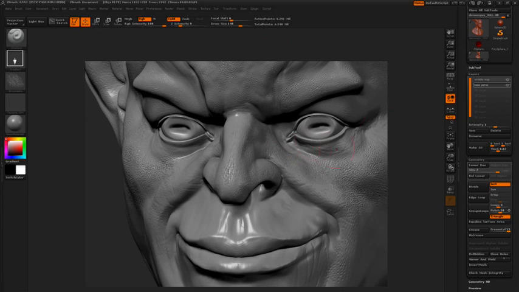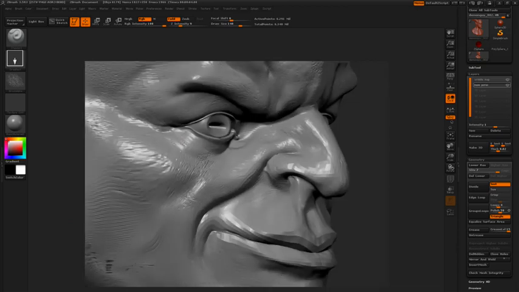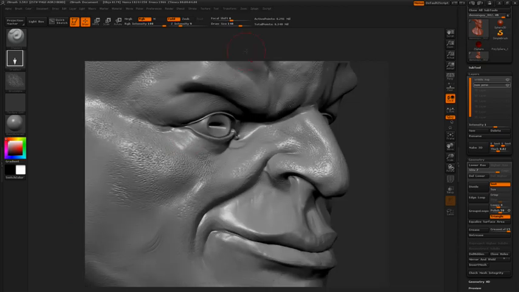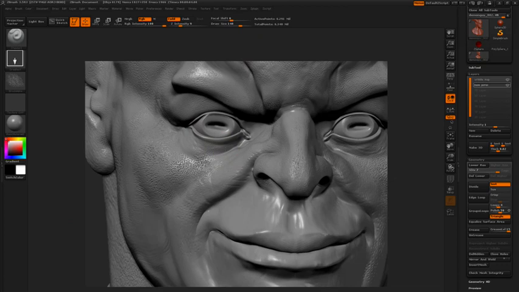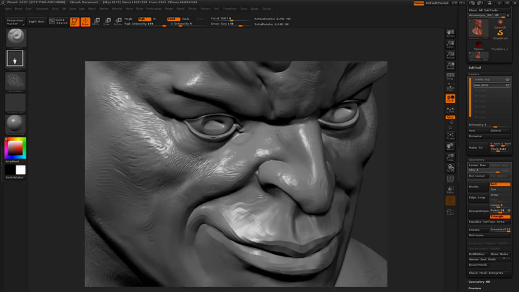Again, notice that I am varying my texture scale. In the years I've been teaching this class, the number one thing I see people do when they turn in their homework for this particular assignment is they don't vary their texture scale. Be thinking about the size of the pores in each area. Get on Google Images and look up some reference, and look at how the pores are scaled in different parts of the face. You have to find some pretty high-res images, but they're definitely out there. You may even be able to find some images just of pores from different parts of the face.